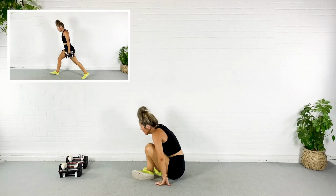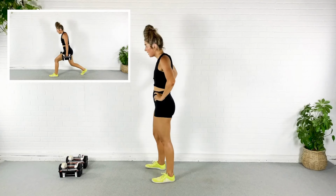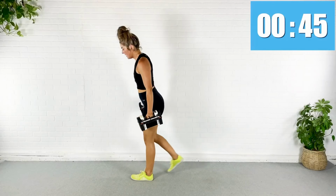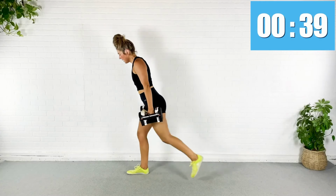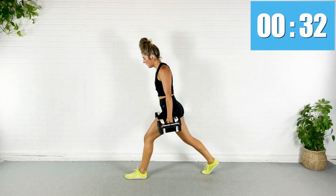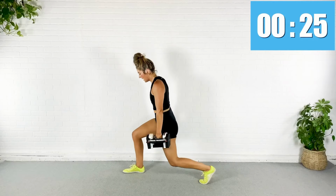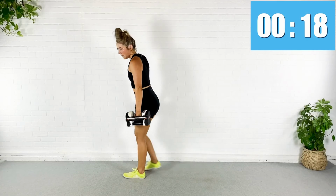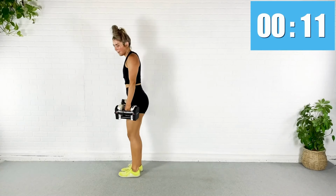Coming up nice and slow, grabbing those dumbbells for that split squat, reverse lunge, drop. Ooh, okay, grab the weights. Here we go. Step back, find your balance, drop, drop, switch, drop, drop, switch, drop. Serious leg shake going on. Ten seconds.